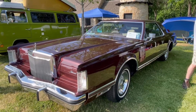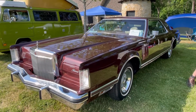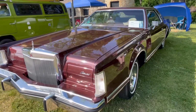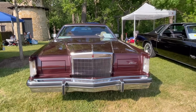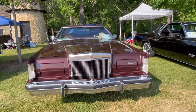interior a little bit. The 1978 Diamond Jubilee editions also had Ford's first use, and it was a relatively brief use, only 1978 and 1979 model years, of electromechanical seatbelt warning chimes. They were only available on the Diamond Jubilee edition. The regular Mark Vs would just have to make do with a regular annoying seatbelt warning buzzer. So unfortunate for those buyers.